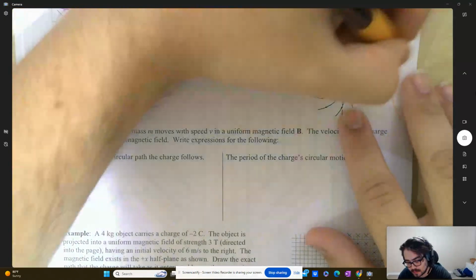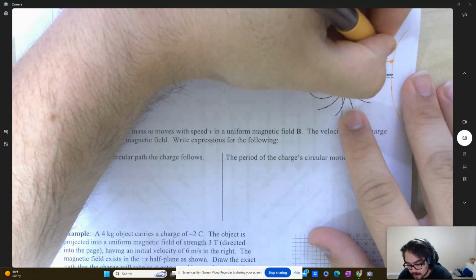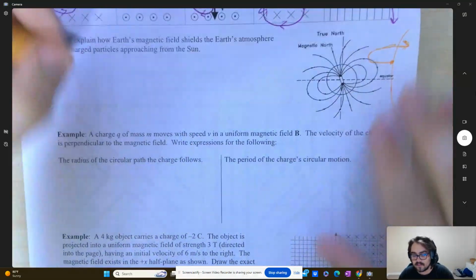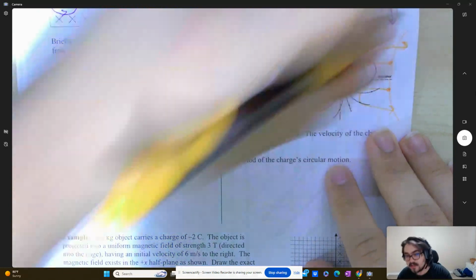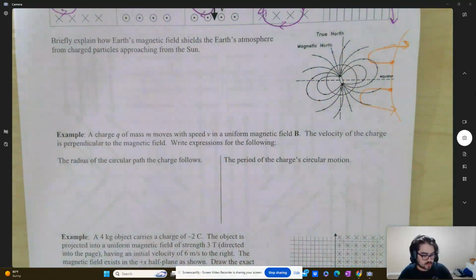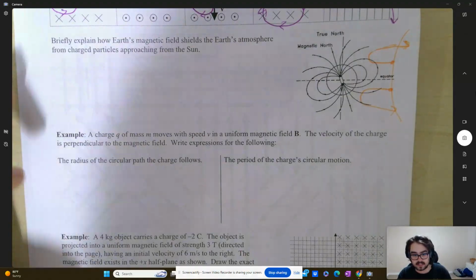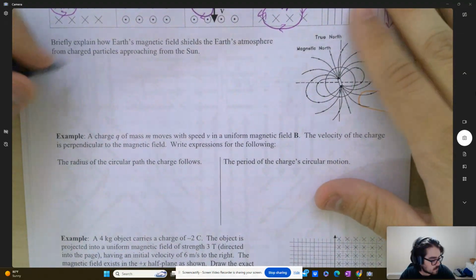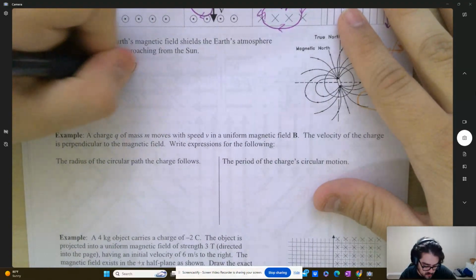And what happens when they do is they approach, and then the Earth's magnetic field actually deflects them away from the Earth's atmosphere. So they go, and they get deflected. So the Earth's magnetic field actually protects us from those, and that could be very dangerous if we did have a particle get into the atmosphere. It could have a lot of unintended consequences, big consequences for technology and stuff.